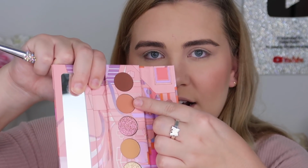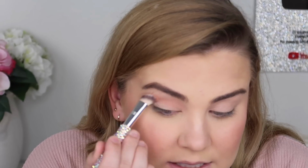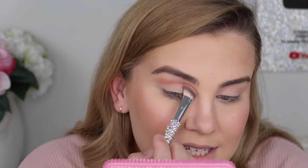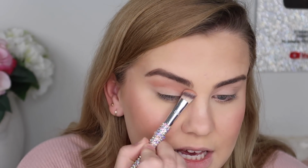So I am taking an E1, and I'm gonna start by taking this color right here and putting it in the crease. I absolutely love Kaleidos eyeshadows. Their Escape palette, the actual name of it is blanking in my mind right now, but it's in the green packaging. You guys know what I'm talking about. That one is my absolute favorite. I love it so much. But these Futurism palettes are great because they're not huge bulky palettes, and they only have 6 shadows, but they're super diverse and you can create a bunch of different looks with them, but it keeps them nice and compact and easy to travel with and stuff like that.